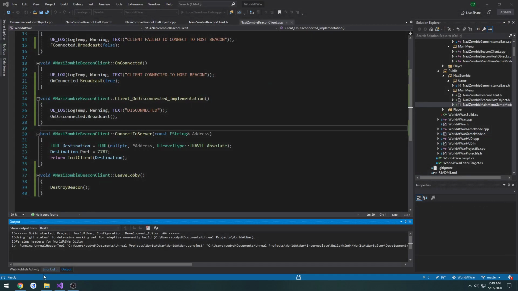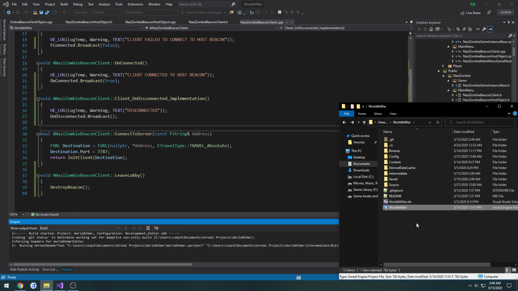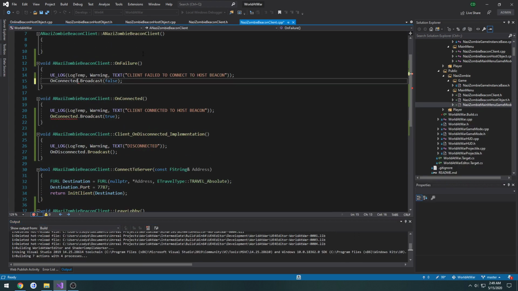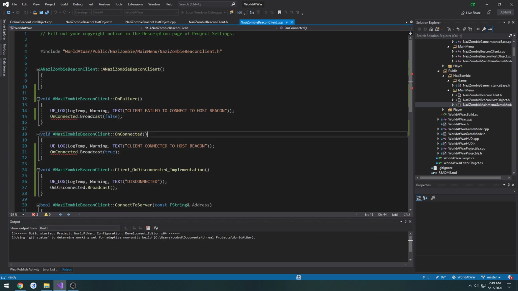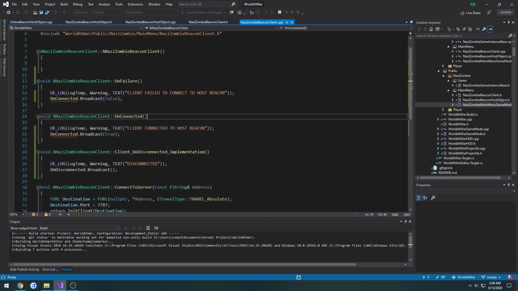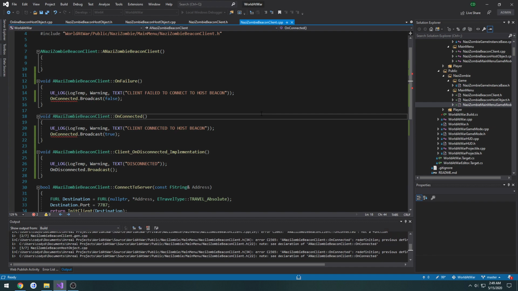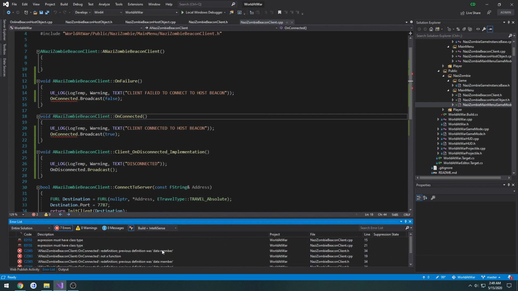I've got to shut down the editor for this. And once it's compiled, we should have two events that we can easily bind, and I missed one.